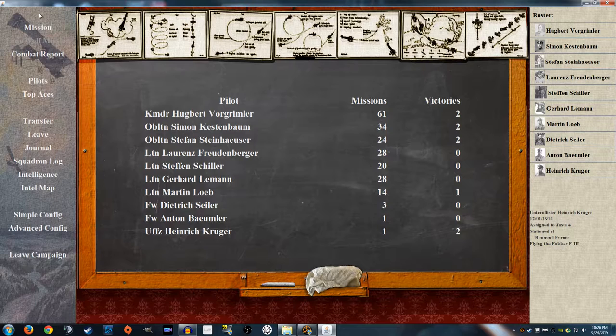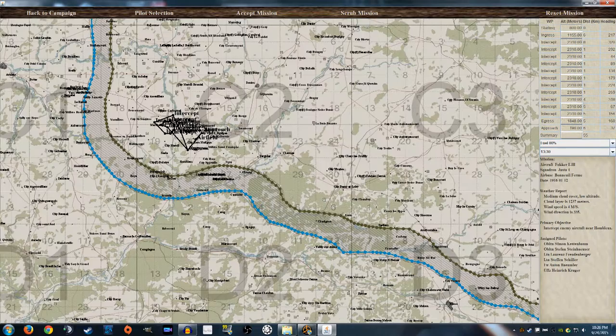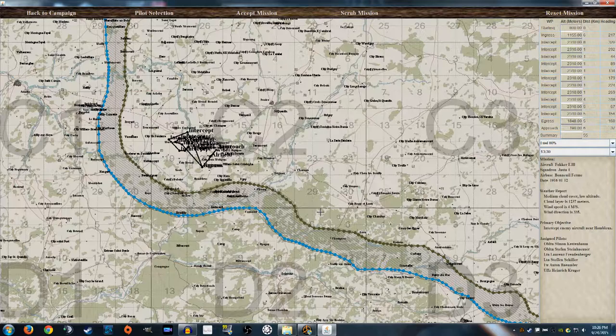As you can see, last time we went out on one, got two victories. All sweet and good and done. Let's go ahead and select a new mission here. Our mission is to intercept aircraft near Hobolex. That's definitely not how you say it.